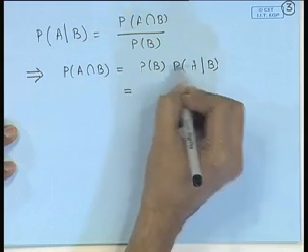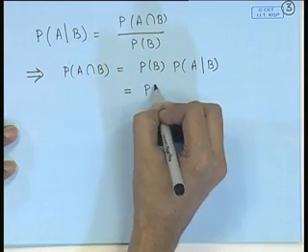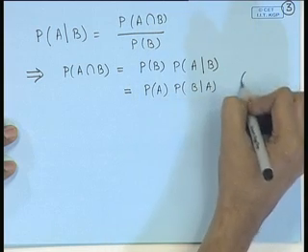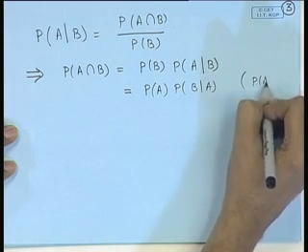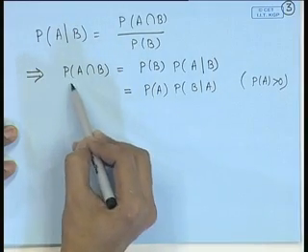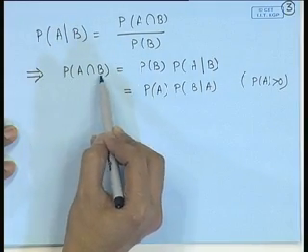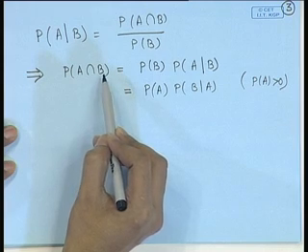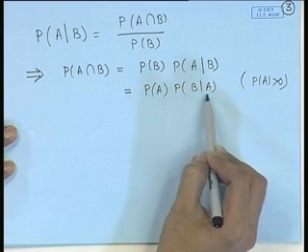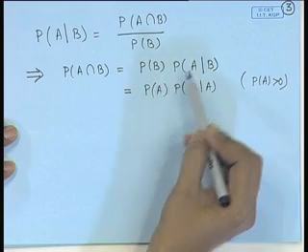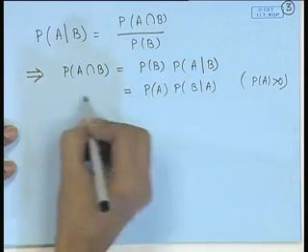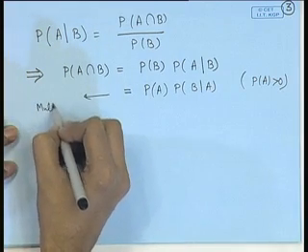If we interchange the roles of A and B, then we can also write it as probability of A into probability of B given A, of course provided that probability of A is positive. Now, this representation, giving the expression for the simultaneous occurrence probability in terms of a product, where one term is a conditional probability and the other term is a marginal probability, is known as the multiplication rule. So, this is called the multiplication rule.